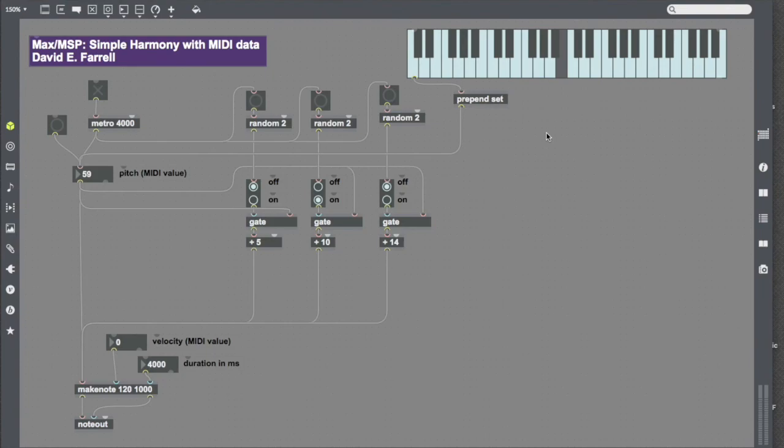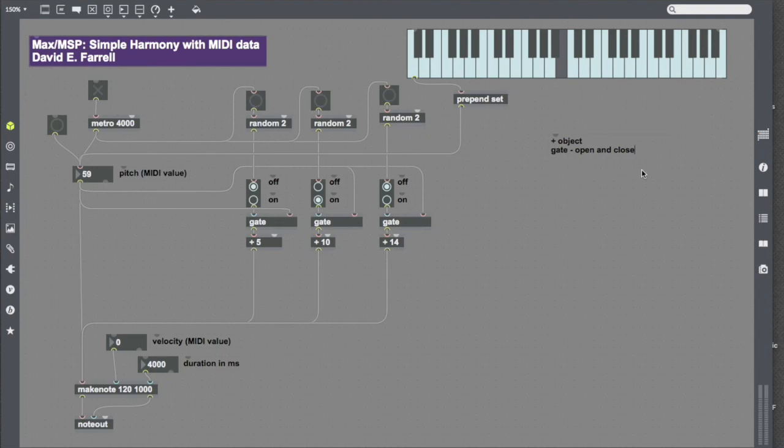That's all for today's video. So, what did we do today? In this video, we built off of our initial patch, our initial data routing patch, and we introduced a couple of things. We introduced the plus object, which we can use to do mathematical operations with MIDI values. With pitch, this allows us to create harmony. We used the gate object. The gate object can open and close those data paths, and that allows us to have a little bit more variance in terms of what's going to happen.